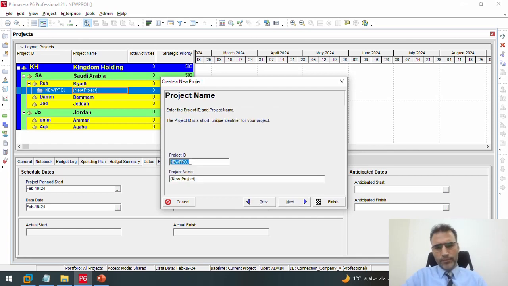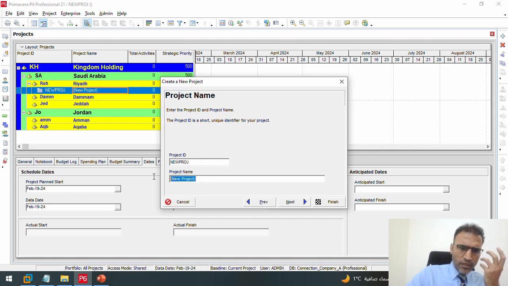Regarding the project ID, we have a small tip. From our experience, the project manager always needs to give a unique value to the project. The project name is not a unique value. For that reason, the project ID should be unique. Based on what can I create my own unique project ID? Actually, most project managers fill the project ID with the contract ID. Why? Because the contract, from my company's perspective, is unique.